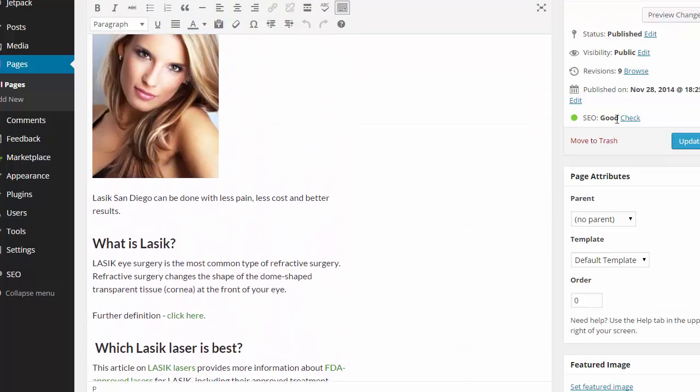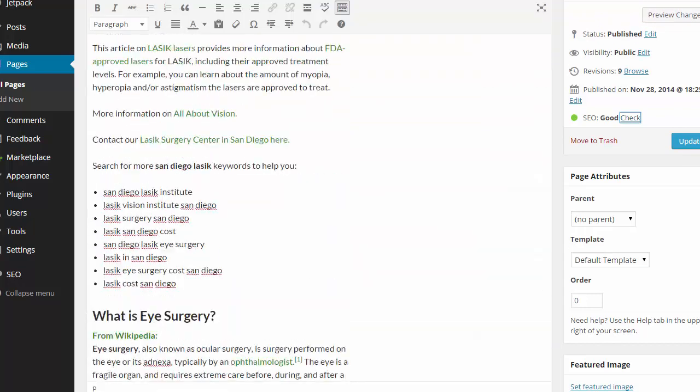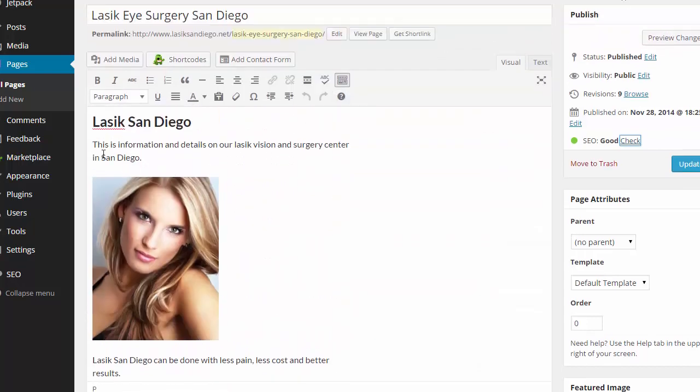We did a check on the SEO, which you can also do here. This little link shows up once you install the plugin. And there's a couple of sort of semi-red items here, but we don't care about this at this point because this is stage one before we start developing out more content, and content is central.